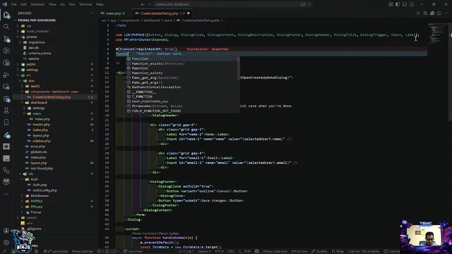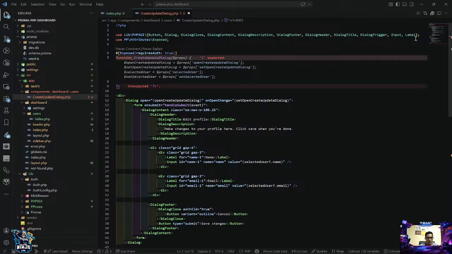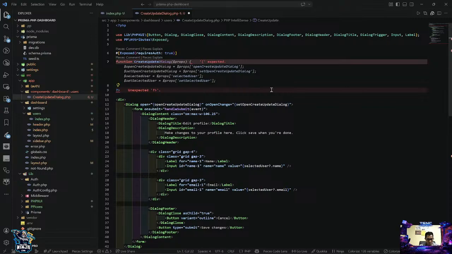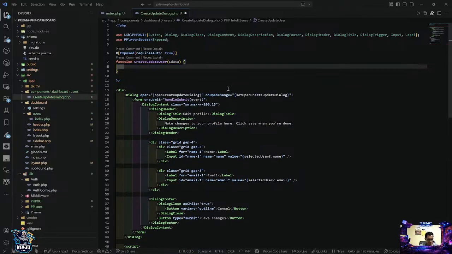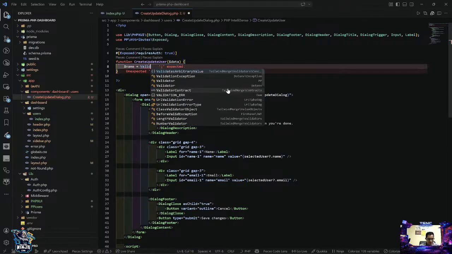function create update dialog, create the user, let's say, and then I'm going to receive the data, and then let's say I'm going to get the name, which is going to be validator from pp.